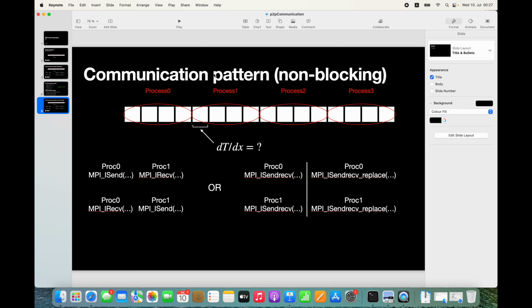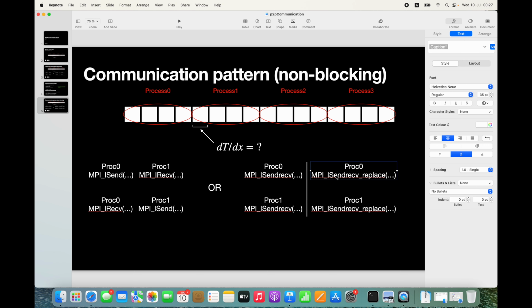Now you can have a different communication pattern with non-blocking, for the simple computational problem that we had. We can use MPI_Isend and MPI_Irecv patterns, or you can switch it up with Isend-receive on proc 1 and proc 0. In this case, because the information is going to be quite the same, because you want to pass around, for example, a temperature, and if it's a double it's going to be the same, you can use the same buffer. So you can use this variation, Isend-receive-replace as well. You remember, replace means that you can use the same buffer for send and receive operations.